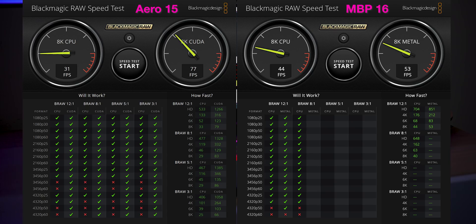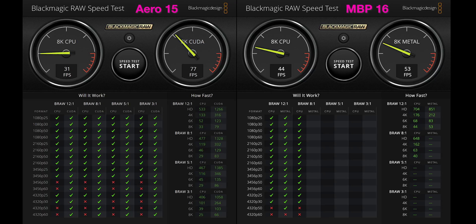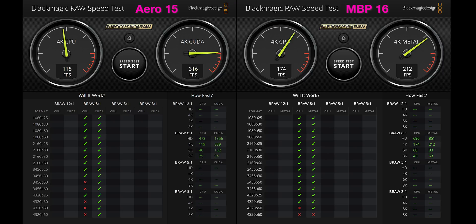Now let's get into video editing. Before Premiere, I want to show DaVinci Resolve performance with 8K at 12-to-1 compression. Interestingly, the MacBook Pro is better with CPU in DaVinci — same wattage limit, maybe it's single-threaded, I don't know. You'd think 10th gen CPUs would be better, but in DaVinci apparently not. The GPU scores though show the RTX 2070 Super is going to be much better for DaVinci Resolve, certainly in playback. For 4K, same story — they'll both do 4K no problem. But obviously with the Gigabyte Aero you have the beefier graphics, and Resolve is really good at utilizing graphics.